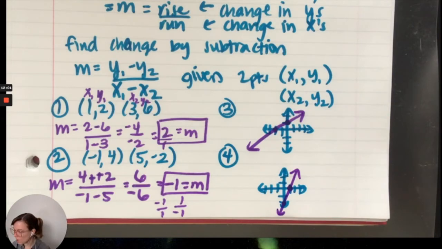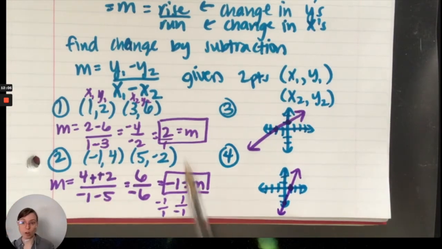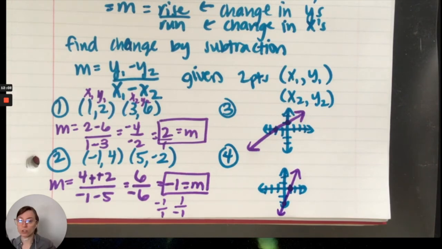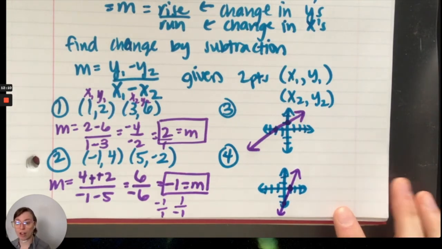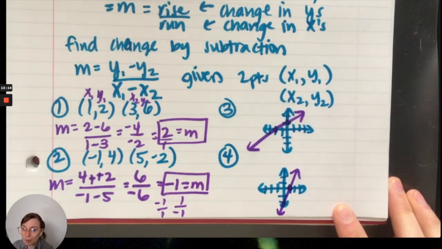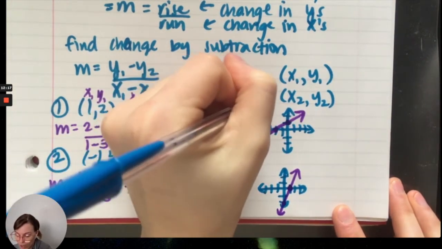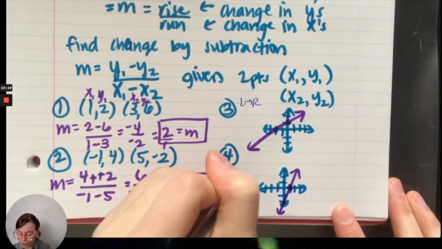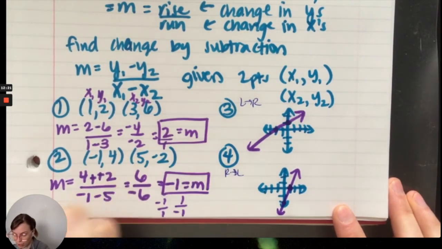All right, so you could take the points off of the graph and then use the formula. Perfectly fine. That's a great strategy. Another strategy on the graph is literally to go from one point to the next. It's nice to go left to right, and I'm going to go left to right on this first graph. I'm going to go right to left on the second graph just so you see an example of both.